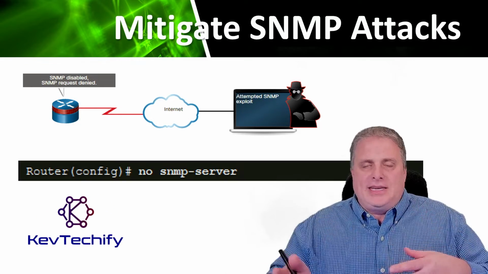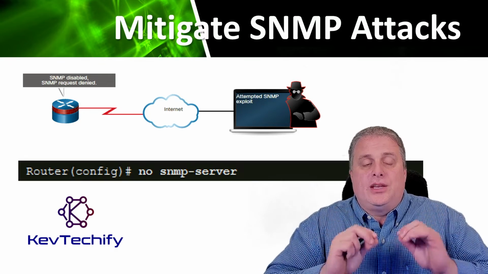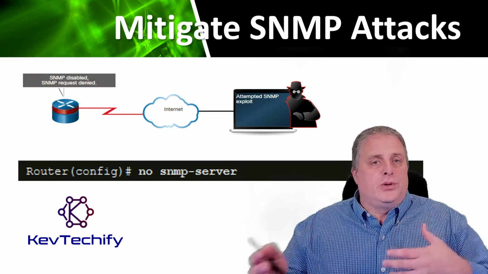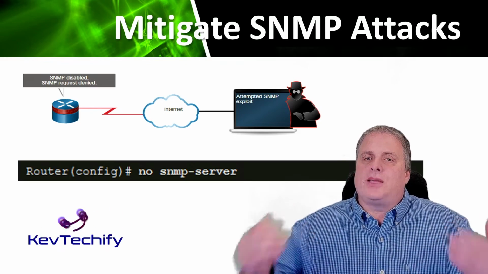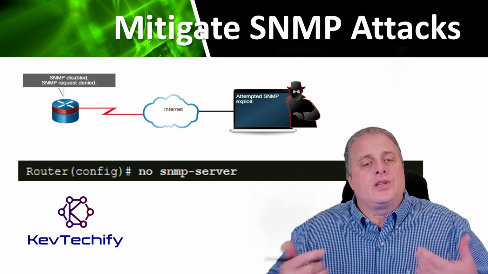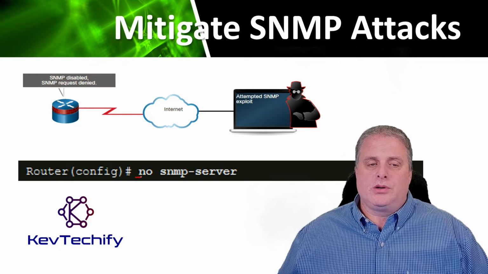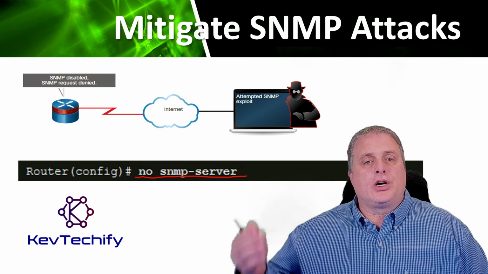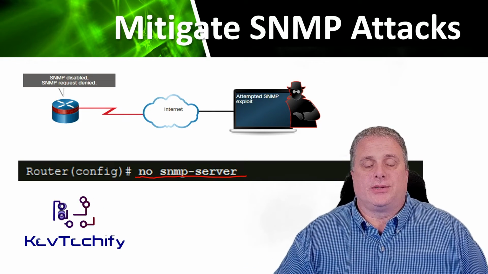You could set up ACLs to permit stuff through there. So if you needed SNMP to run, you could set up an ACL to allow certain traffic going from and to hosts like that using an extended ACL. But the best way to prevent it is if you don't need it, turn it off. How you do that is in global configuration mode, simply type in no snmp-server. It turns off that SNMP service. It disables it.